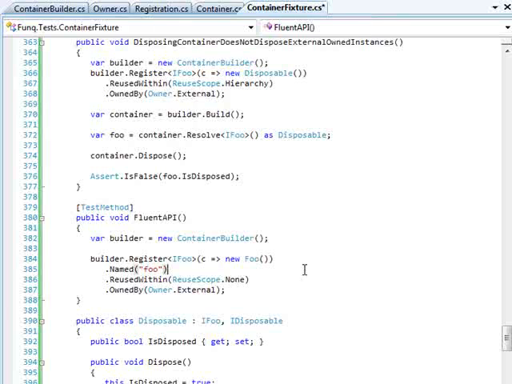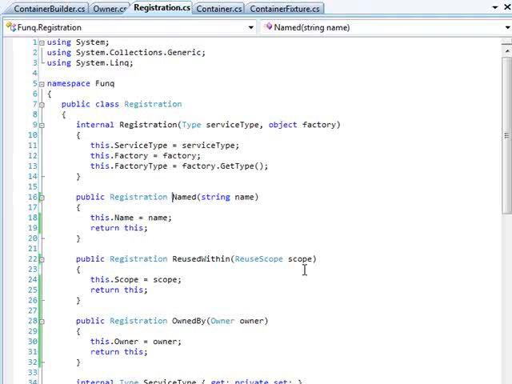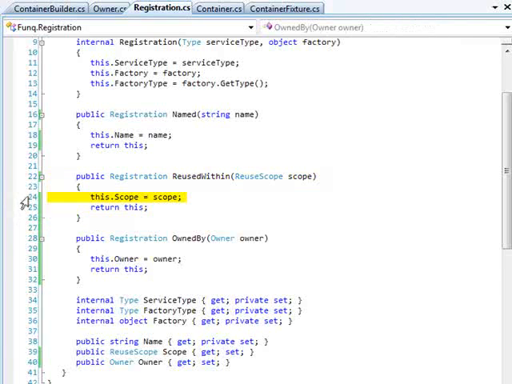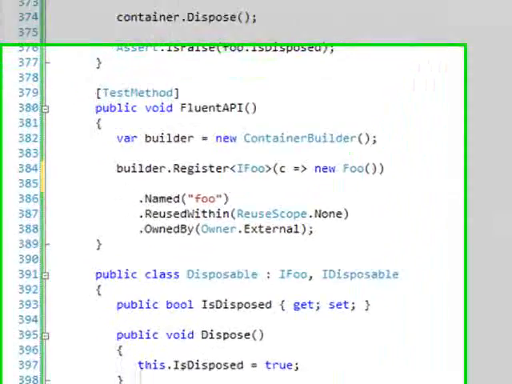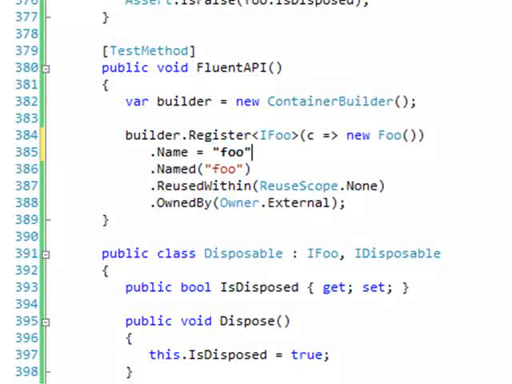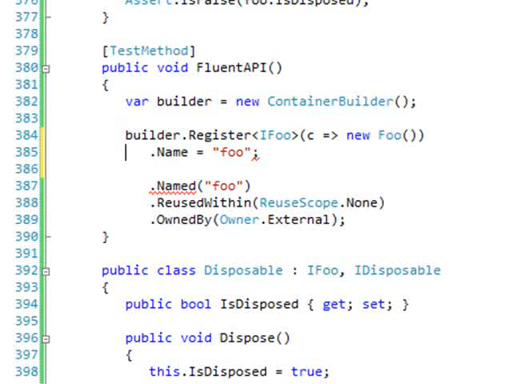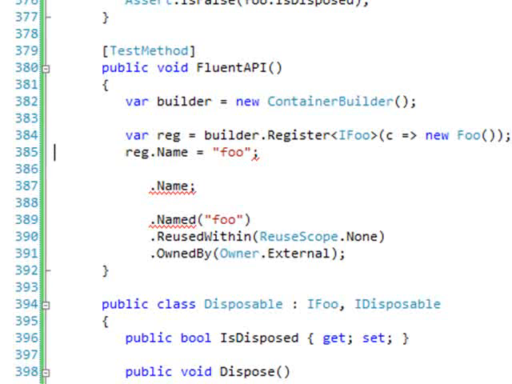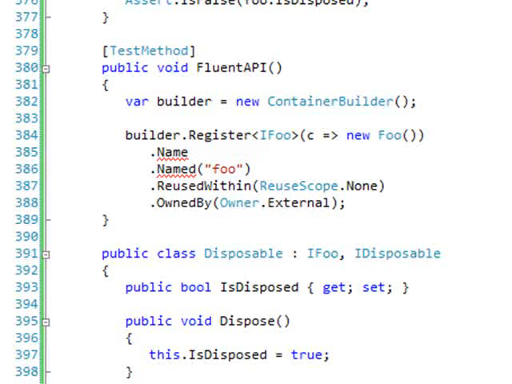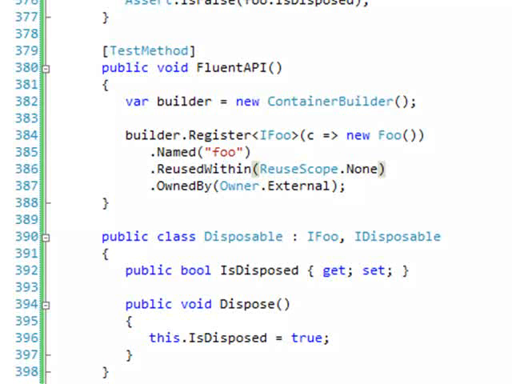So when you are tracking the invocations on a Fluent API, you have an object that internally keeps the state of whatever has been called so far. You store the value, for example, for the reuse scope, and then return yourself, and those values go into properties. Now, if people see those properties there, that might be confusing, because then they might say name equals something. That means that they could use your API in two ways. They could declare a variable for the registration and then do reg.name equals foo and so on. And maybe you don't want that to happen. You want a consistent API use throughout your project, so that you don't have some developers using the property setters and some other developers using the Fluent API.